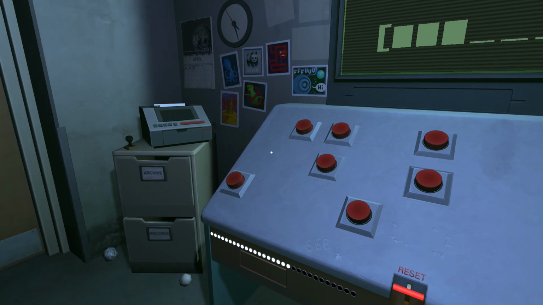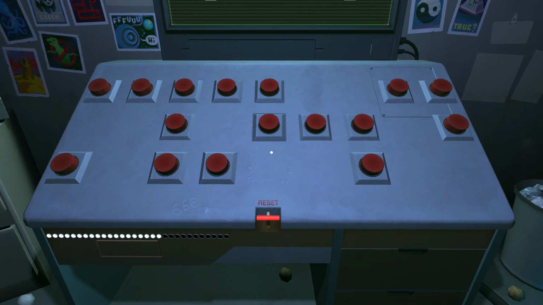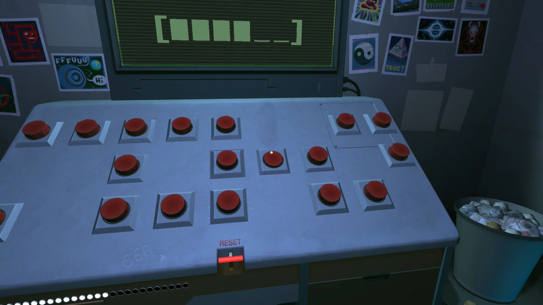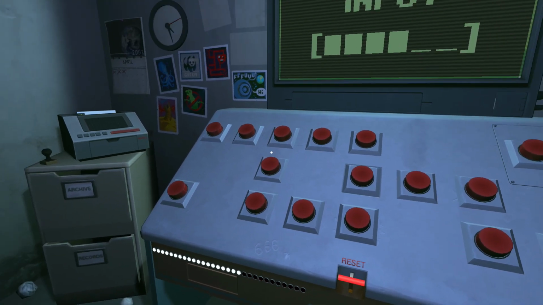If you do hit one that was already showing, it doesn't matter. It won't penalize you or anything. You just want to make sure you hit all of the new buttons as they appear. So if you lose track, again, no biggie, just hit all the ones that you can, if you know the general vicinity of where they appeared.